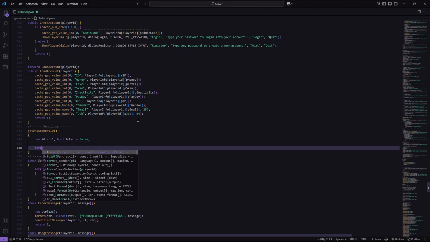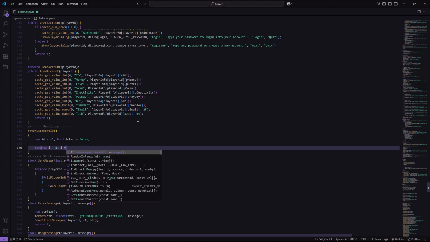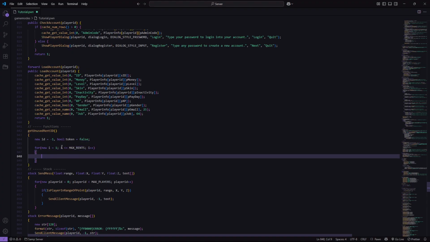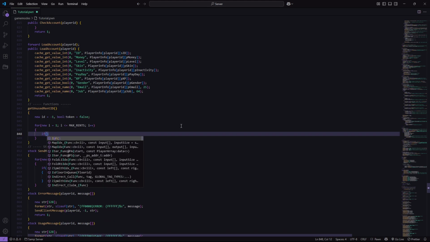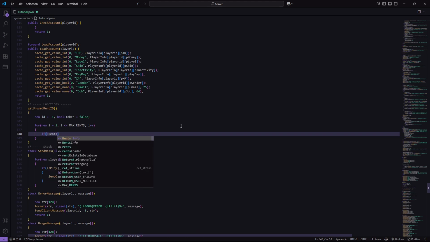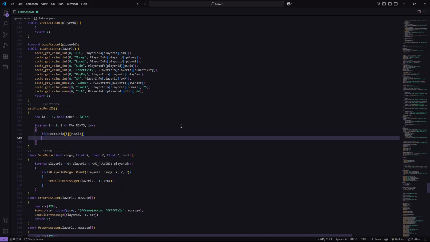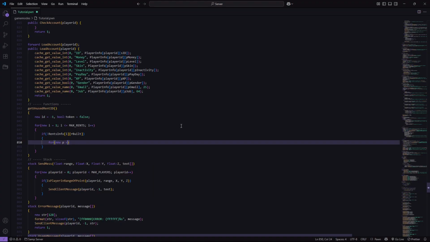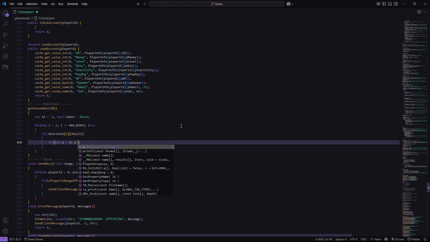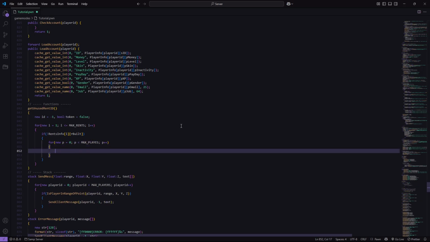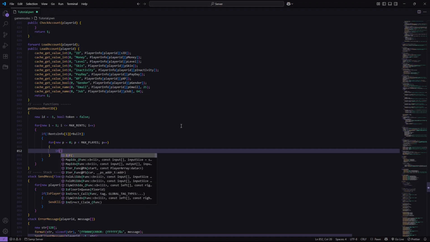There we're gonna make a loop to loop through all of the rents, and we're gonna check if the rent info of the I, our build, is false. Then we're gonna loop through the players to check if some player is already creating a rent with that ID.